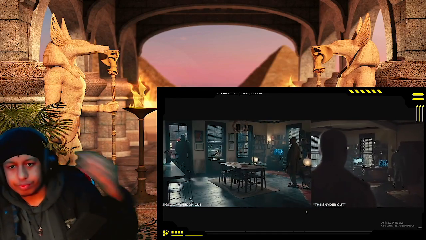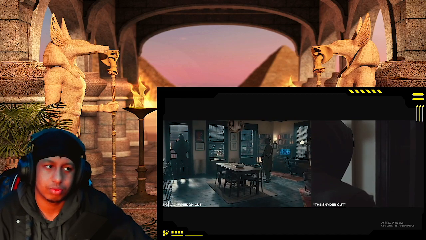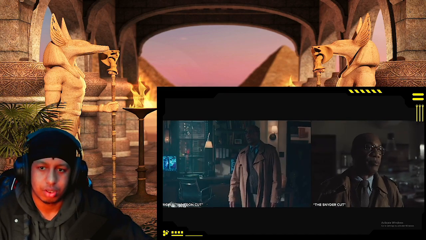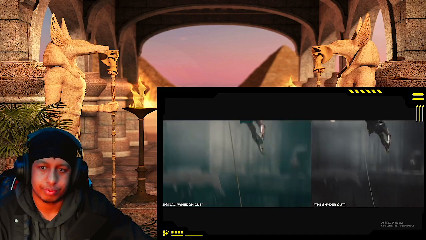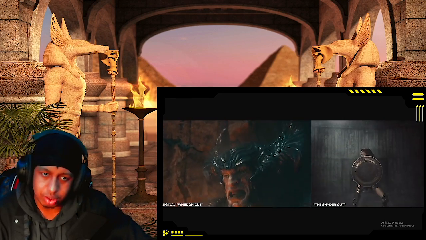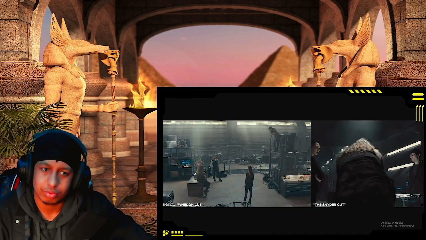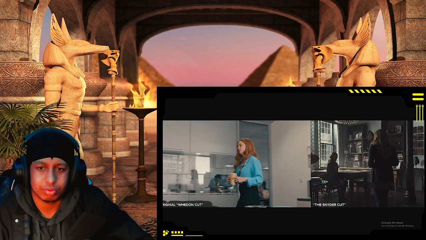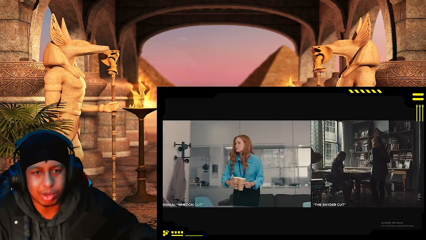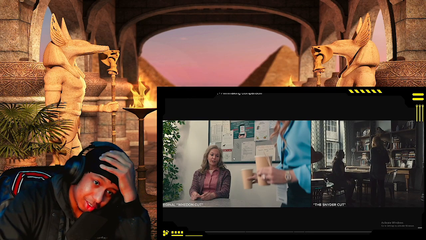What we're getting to see now is the Snyder Cut, which is what Snyder originally intended for the film to be, plus about $70 million of additional shooting. Whedon's version has about 16 scenes that are reshot. He also added about 7 new scenes that aren't in the Snyder Cut at all. There are about 22 scenes that are in both films but are just edited differently, and about 24 scenes that are in the Snyder Cut that aren't in the other at all. Oh my God, bro, this looks so bad.